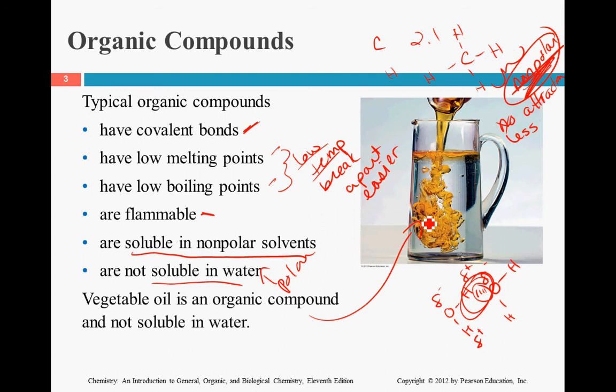Whenever you're trying to figure out what it is, think of it in this manner. Gasoline that we put in our engine is organic. So when you're thinking about that, gasoline has a very low melting point. In other words, it's a liquid when you put it into the gas tank. It's flammable. It's going to combust in the engine. Right? Think about something that you know is organic and try to match it up with those characteristics.